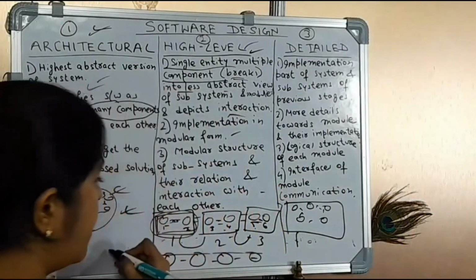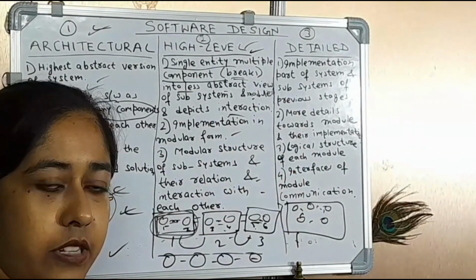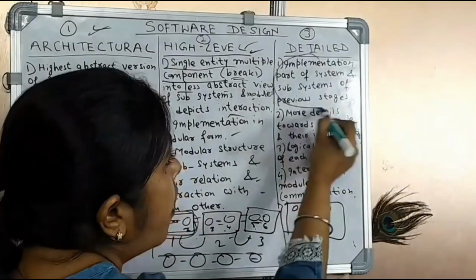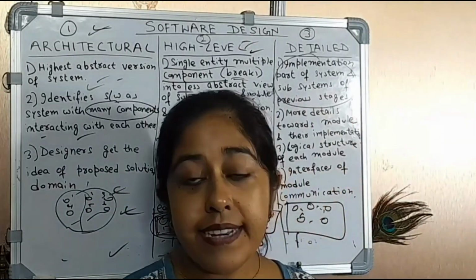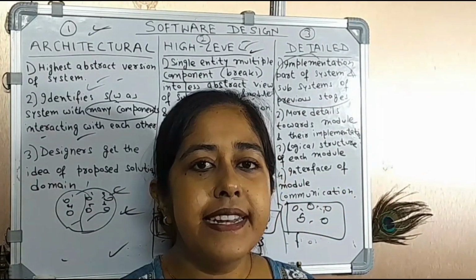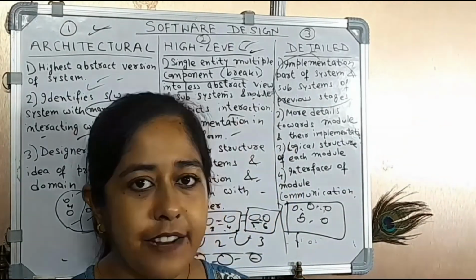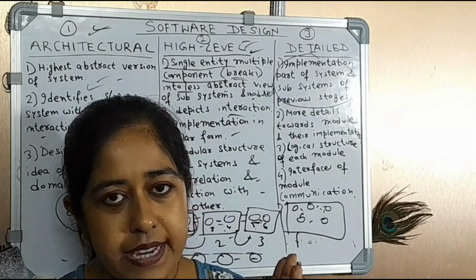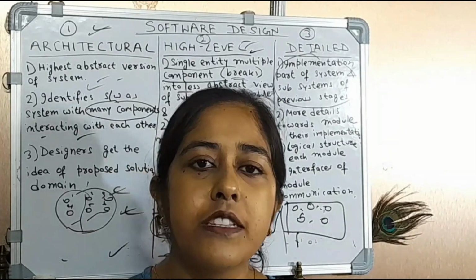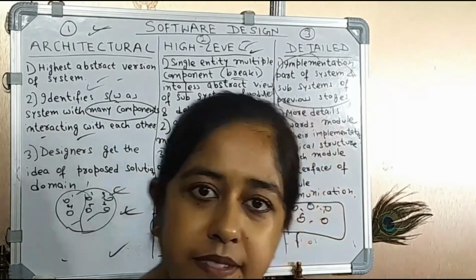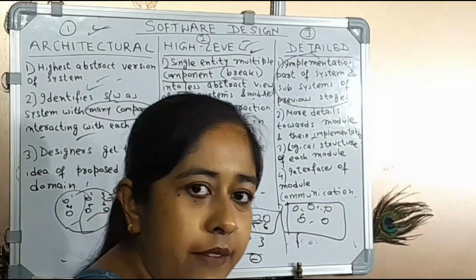Now what do you have here? You have done your system. Then you have broken it into subsystems and modules. That is also done. Now here you are implementing the whole part, with this and this. These parts you are implementing in your software. That is detailed designing. Now you have done the detailing, and the whole detailing is being implemented in your main software, in that detailed design phase. Some software you are taking, breaking it into subsystems and modules, all work done. Now you are implementing those things in your software. Detailed design. Then secondly, more details towards modules and their implementation. You have the modules now.